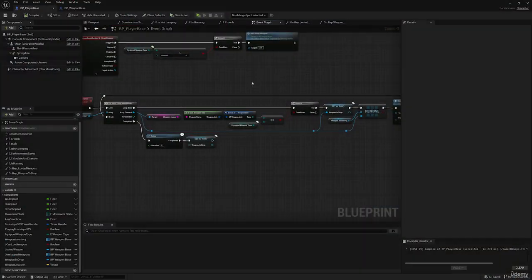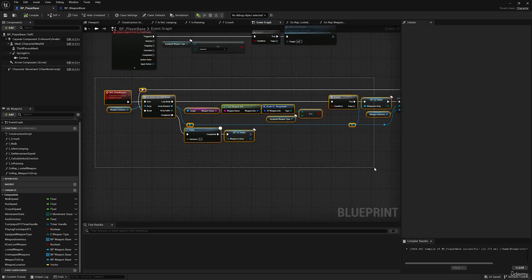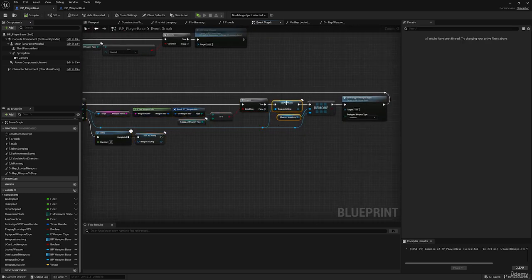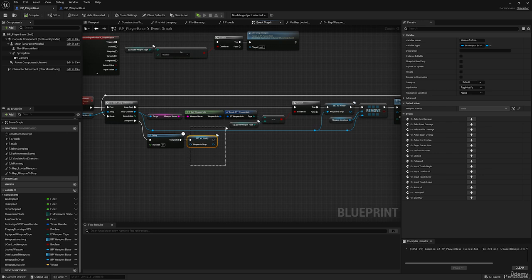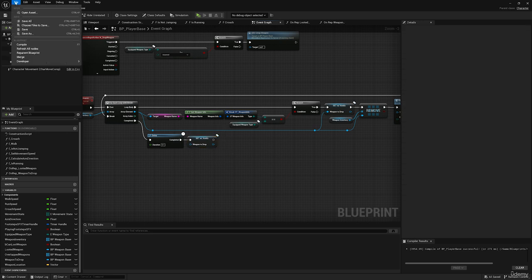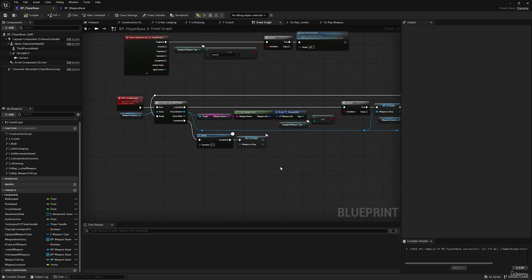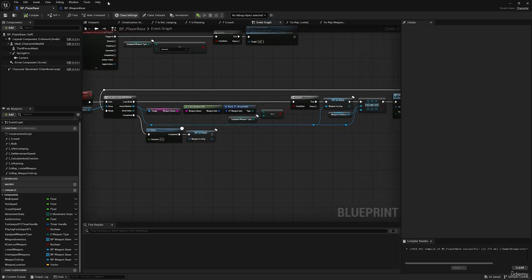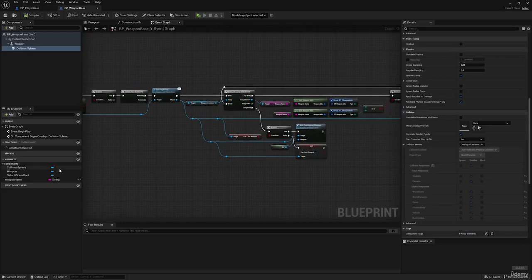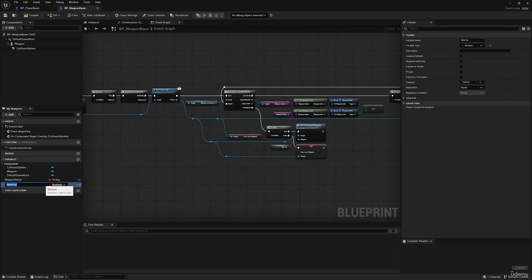And so to make sure that we can't interact with this weapon until this has actually run through and this has been reset, then we actually want to limit interaction with the weapon, because right now the players are interacting with it way too fast. So let's go to the weapon base, and inside of here, I'm going to make a new variable, and let's call it can be interacted with. Now let's make it just into a Boolean.